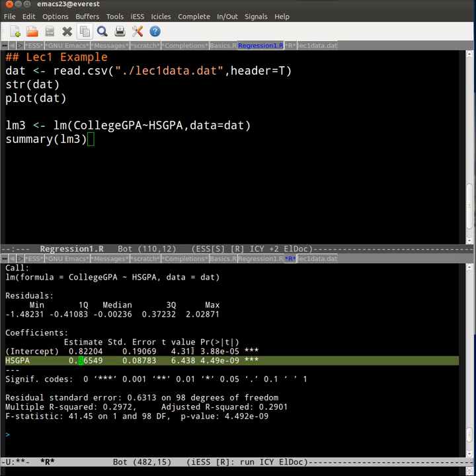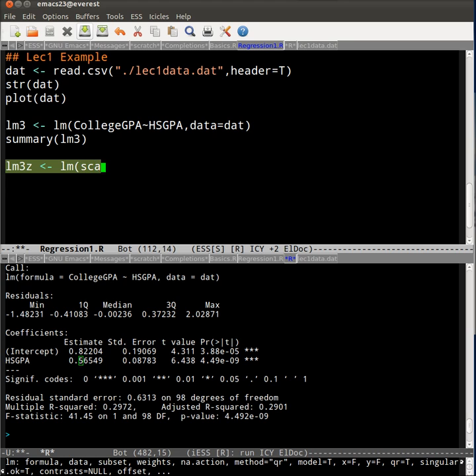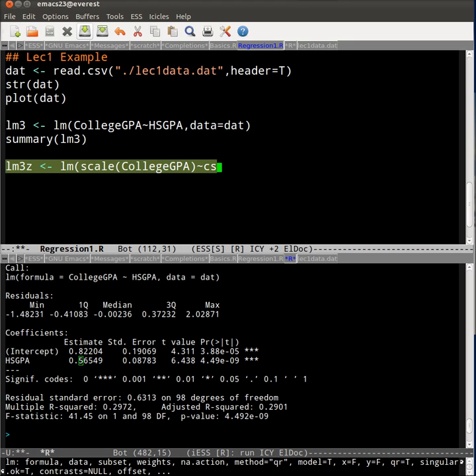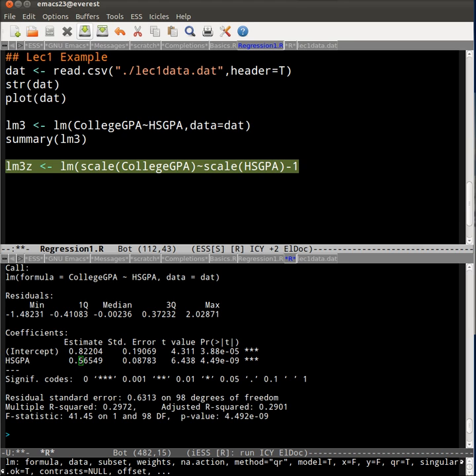We can't readily interpret it unless we knew what the metric was of each one. And I showed you in a previous video that in order to have something that would be readily interpretable, what we do is scale college GPA tilde scale high school GPA, and then specify that data equals that.